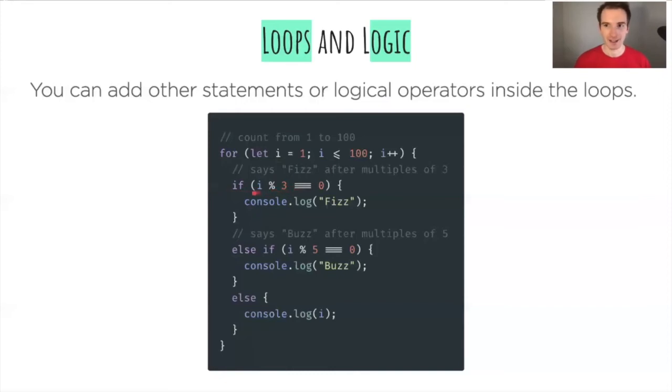Okay, so if it's a multiple of 3, then we're saying fizz. If it's a multiple of 5, then we're saying buzz. We should have started, actually, this is kind of wrong. We needed to start with an if statement checking if both of these are true, and if that's true, then we should write fizzbuzz. So there's a little bit of an error here. This doesn't work totally properly, but it does sort of half get you there.